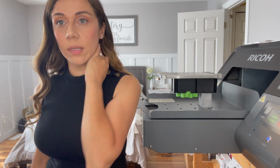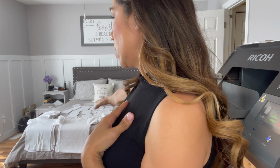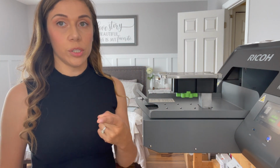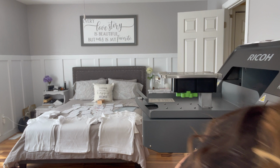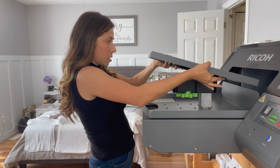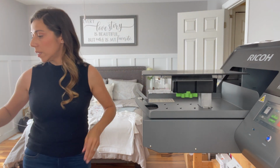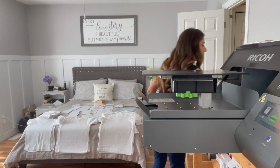Finished all the onesies. As you can see, there's no more onesies. So now I'm starting with the toddler and youth shirts. So I am about to change my platen. I already took off the onesie platen. So now I'm gonna add the platen that I used earlier when I was doing the nozzle check. So that is what I'm doing now. I have already dropped my level down to 0 again. And now I'm gonna get my shirt.